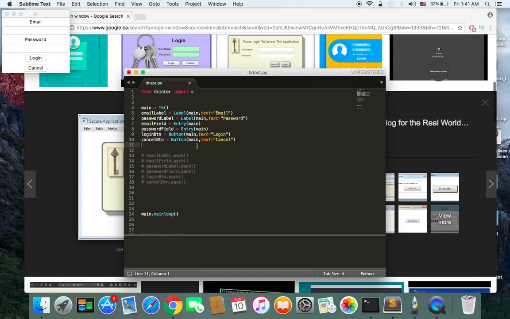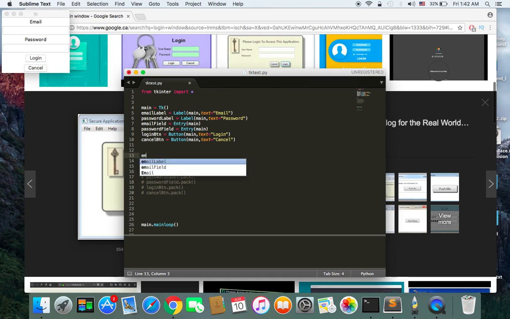and instead I am going to use a function called grid. Suppose that we have a grid, and the grid is something like an Excel sheet. The Excel sheet consists of rows and columns. So we are going to use this grid function.